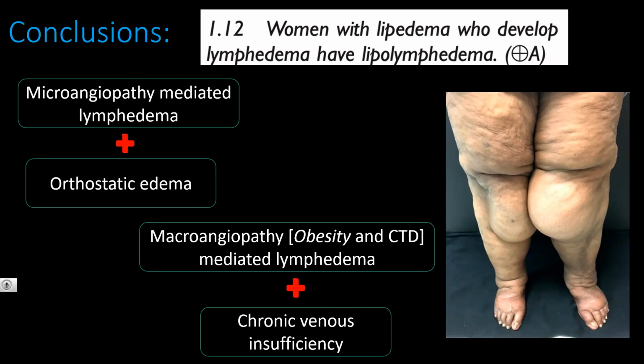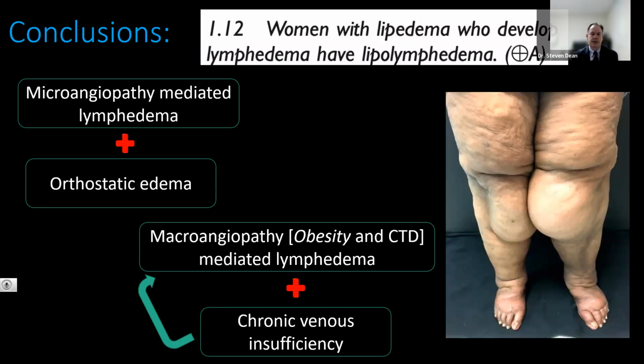And then of course, this is occurring in the setting of chronic venous insufficiency as well. And chronic venous insufficiency, as we know, really is leading to secondary lymphedema or phlebolymphedema. So just think of all these pathomechanisms that are interacting in the lipedema patient. It's not surprising that so many of these patients end up with lipolymphedema or fixed swelling and cutaneous changes.